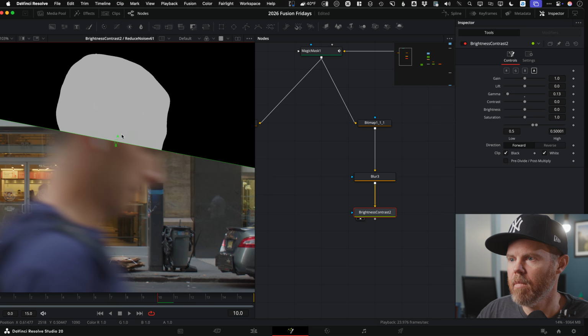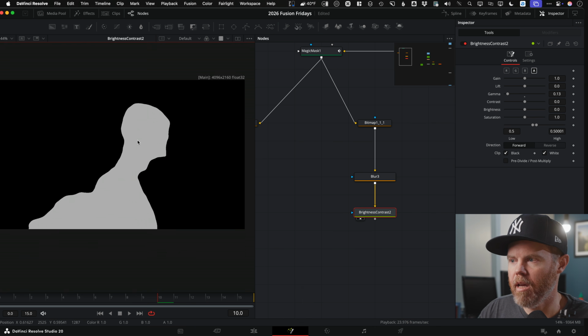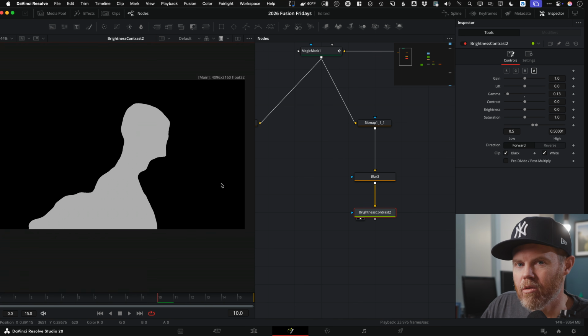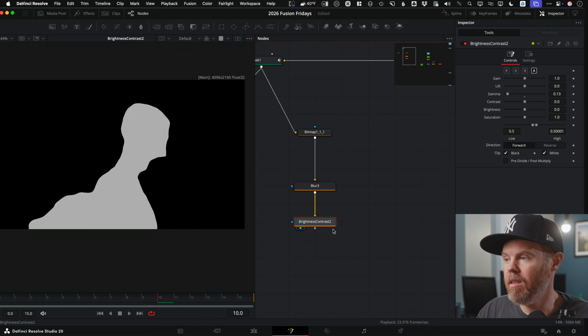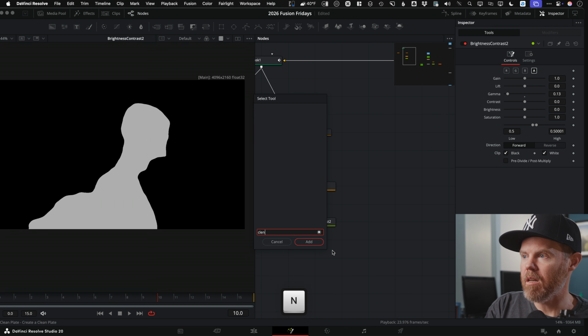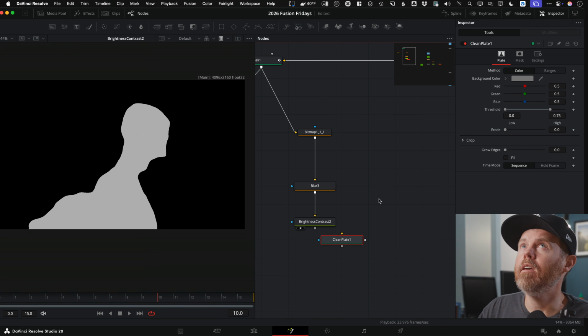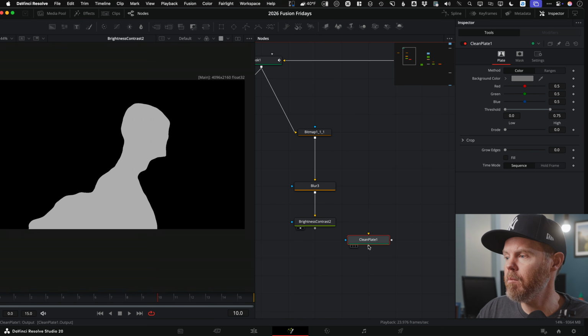Not too bad, right? So next up, I'm just going to hit period, just so we see our A buffer. We're going to extend those color pixels out. And the way I'm going to do that is using a tool that's used for keying typically. It's actually called the Clean Plate tool. It's used for evening out green screens and helping the delta keyer. But we can use it in this scenario too. It's like a pixel spread, just shift spacing to get clean plate. Or in Nuke, they call it the IBK color gizmo, I believe.